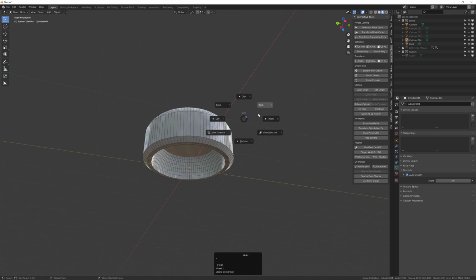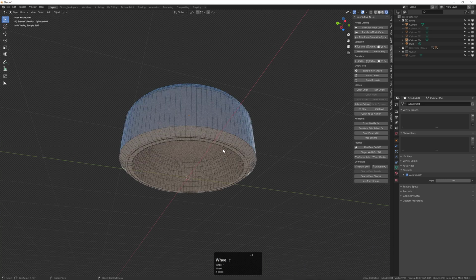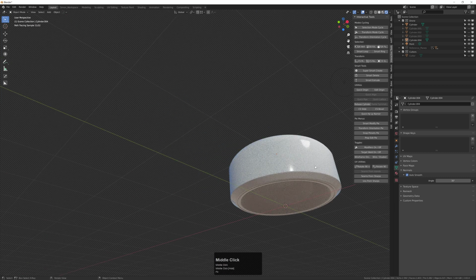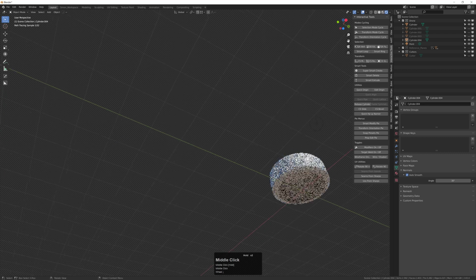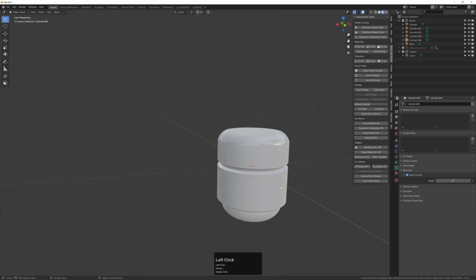So let's go to rendered mode, rendered, here we go. Give it a second to calculate and turn off wireframe, and you can see we're starting to get some nice bevels, which is cool. Go back to material preview, bring everything back. Let's take a look at the bottom stuff really quick.